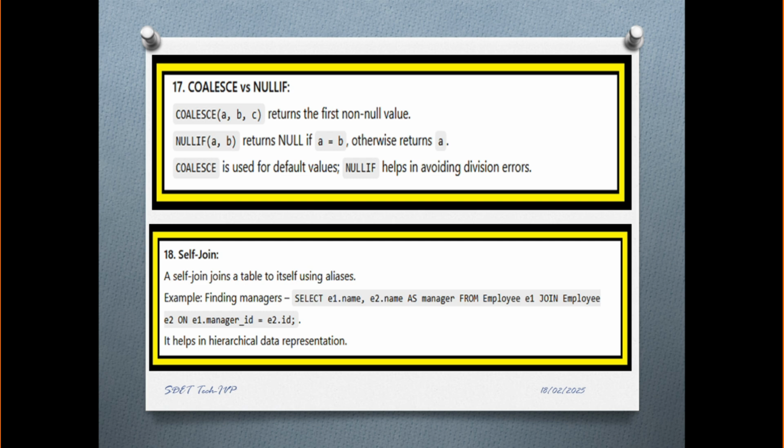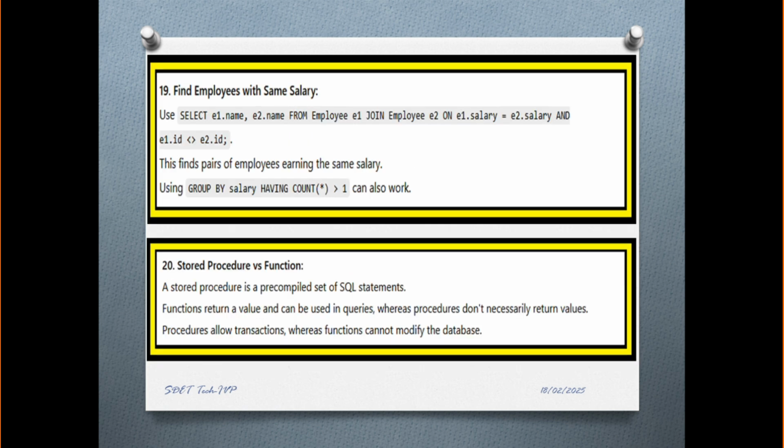The next question is: find employees with the same salary. This is a really common question. Most of the time the interview question is to find the second highest salary, third highest salary, or the same salary. In that case you can use two ways: first, the equals-to condition, or second, GROUP BY with HAVING COUNT.